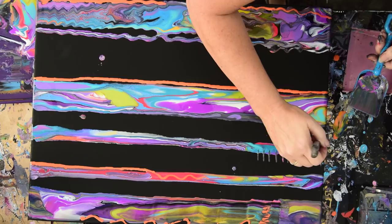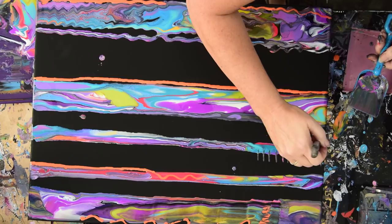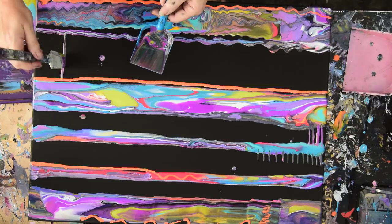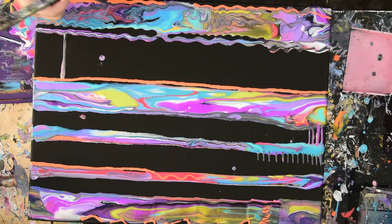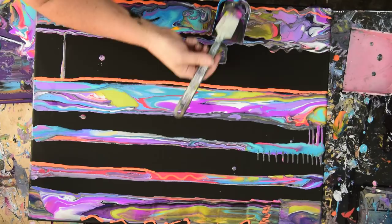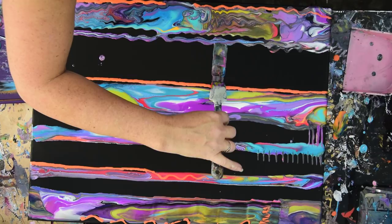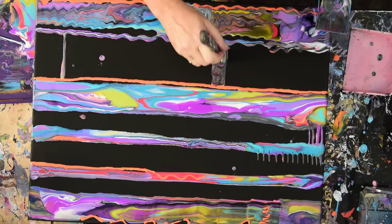I've been really enjoying posting pictures to the YouTube community lately with links for videos for the next day a lot of times. I don't think I'm going to have enough time to finish this, but I am enjoying playing with it very much. I kind of like the geometric stuff we had going on recently and that inspired me to want to do some more of it. And this could be that.